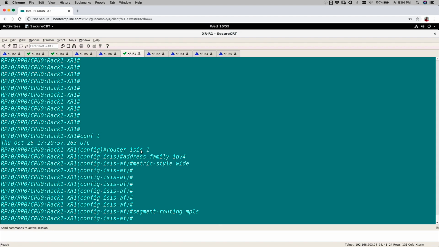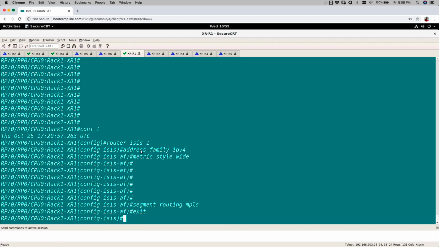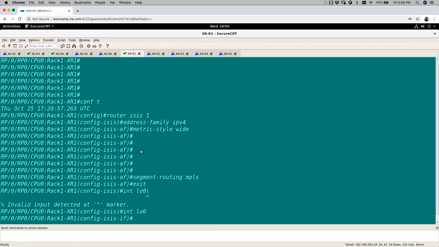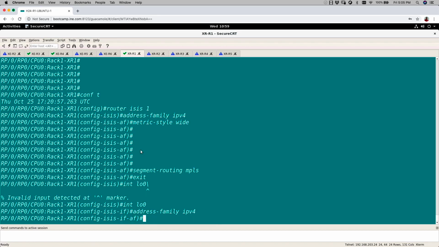Let's also define my prefix SID. That's going to be done under my loopback, but under router ISIS. So exit out and say interface loopback 0, address family IPv4, and here I would say prefix SID.